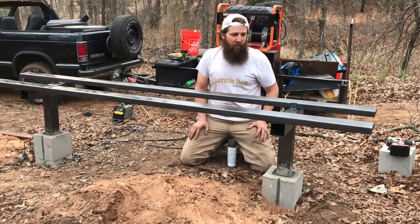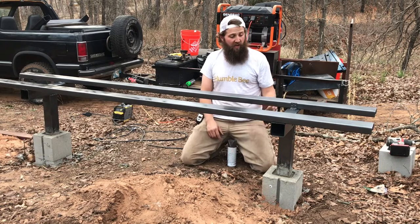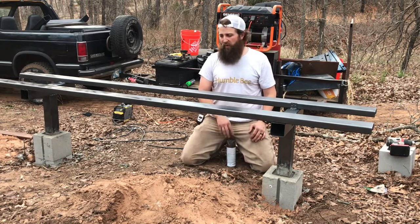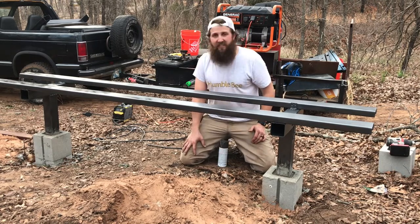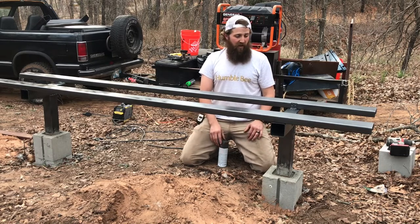Okay, so that's where we're at for part two. We've got both sides secured, one side bolted, one side welded, and we have a coat of primer and paint on it. Once it dries, I'll probably hit it with another coat. You can use whatever kind of paint you want, as long as it's a good exterior primer paint in one.